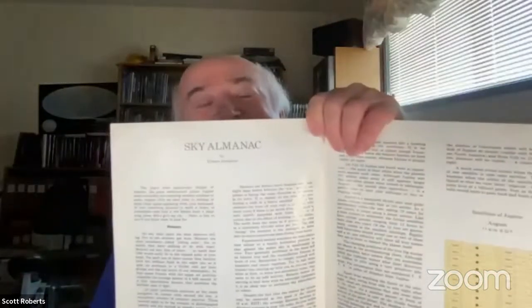And then, other than books, Terry was a master of all kinds of media, and he was Astronomy magazine's very first editor. Here's the first issue of Astronomy, as Dave Eicher will know, came out in August '73. So Astronomy magazine's 50th anniversary is this year. And Terry's in there in the very first issue, writing the Sky Tonight department in the magazine here. And there it is, Sky Almanac, Terence Dickinson.